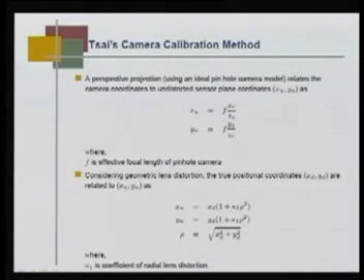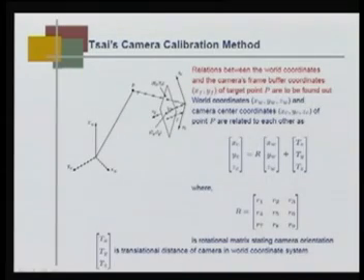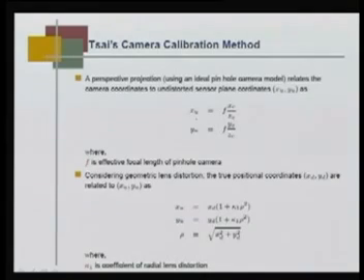Now, once I have this P represented in xc, yc, zc, then there is a very easy relationship between how this P will be mapped to the focal plane of the camera. So, that is given by xu, yu is this, f is the effective focal length of the pinhole camera, xu is f into xc by zc, and yu is f into yc upon zc. Alright. The perspective projection relates the camera coordinates to undistorted sensor plane coordinate as in this formula. Okay. That is a simple formula.